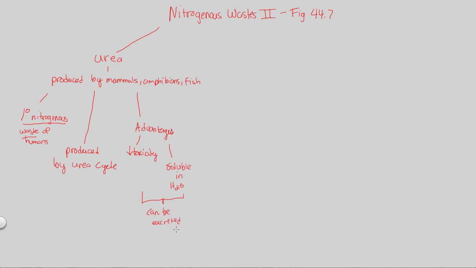Excretion is about collecting fluid and excreting fluid. Excreting fluid is going to involve excreting nitrogenous waste, specifically in this urea form, because it's less toxic and soluble in H2O, and therefore we get this capability of excreting it. The thing is, even though there are these advantages, one major disadvantage is simply the fact that this requires a decent amount of energy.